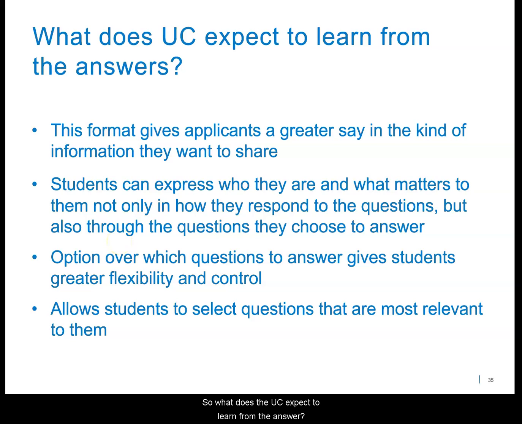So what does the UC expect to learn from the answers? This format gives the applicants a greater say in the kind of information they want to share. You get to choose which 3 questions you want to talk about, to share more about you in the application. Students can express who they are and what matters to them, not only in how they respond to the question, but also through the type of questions they choose to respond to.